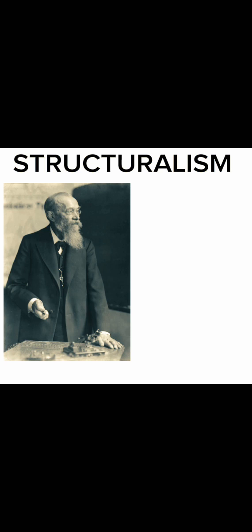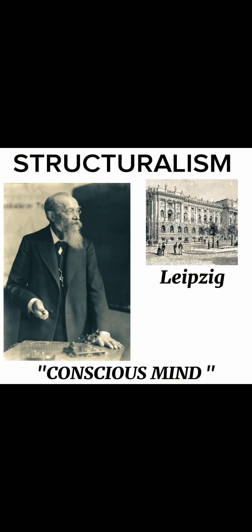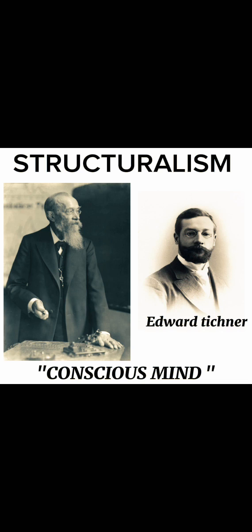So what's the main take here? What I'm trying to say is that whenever they talk about structuralism, think of Wilhelm Wundt, who established the first lab to study psychology of the conscious mind at Leipzig University in 1879, and then also think of his student Edward Titchener, right? And then the method they proposed was a method called introspection.